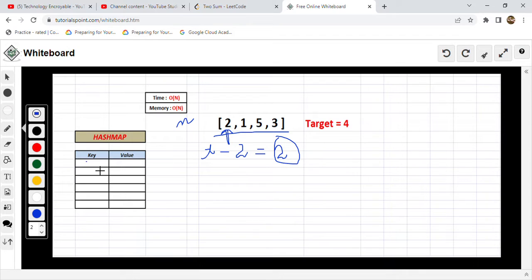At this time our hash map is empty, so what we will do is add this value, 2, here. The key will be the number and the value will be the index. It is at the 0th index.